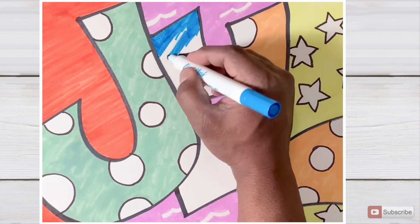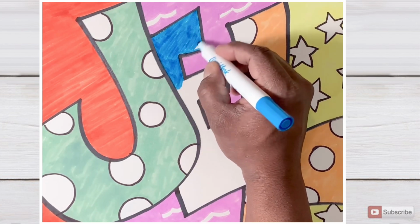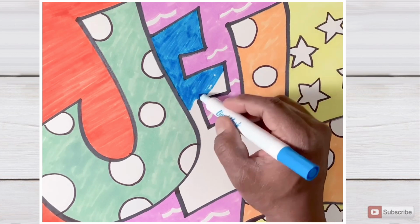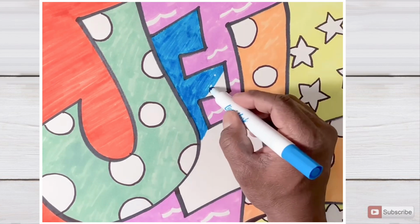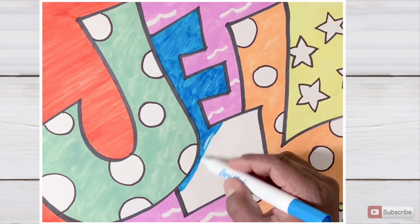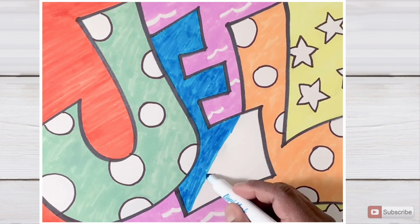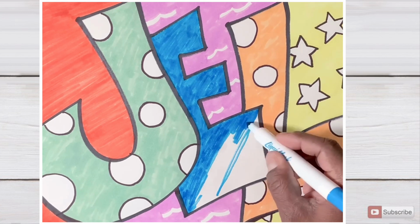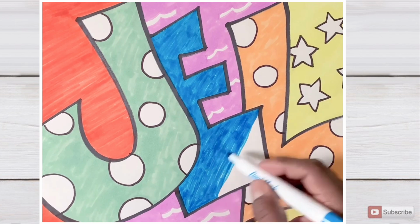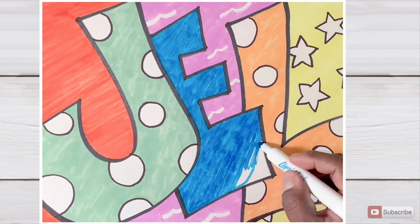And I didn't have the blue in the Sharpie, so luckily I had it in this Crayola. So we went back and forth now. It's a Crayola and Sharpie mix with the initial Avery that I did the outline of the letters with. So in my toolkit I have a smorgasbord of different art material. But you put them all to work. Put it all to work and see what you come up with.